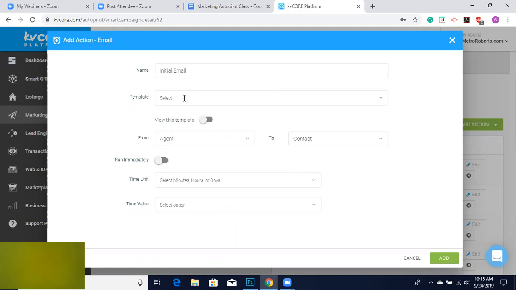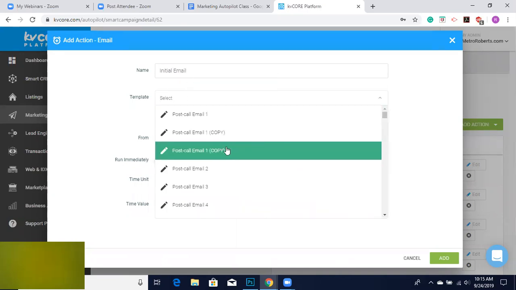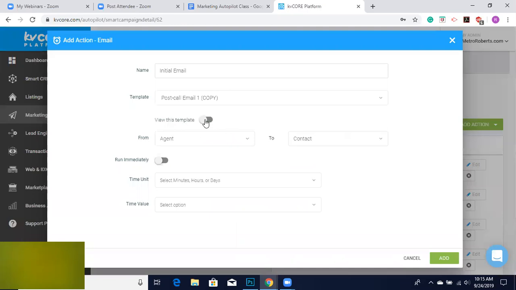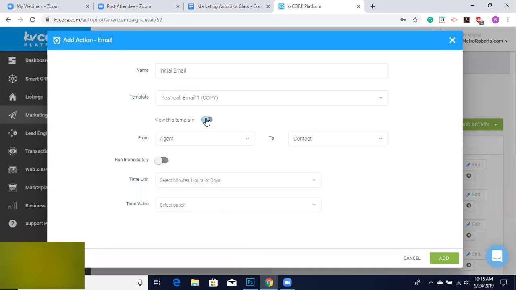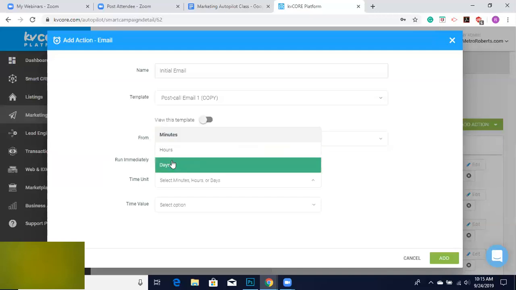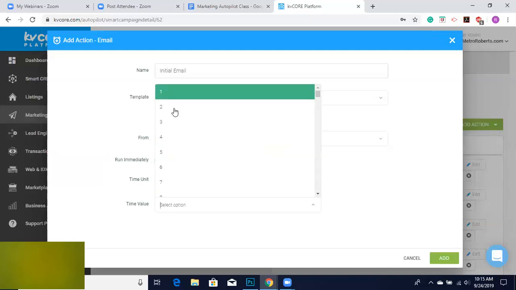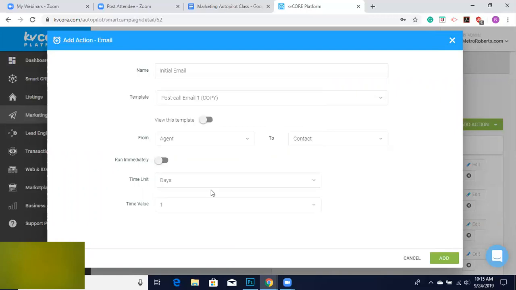I can find that template that I just created. I can view it. See, this is what I just typed last time. And I can set it to whenever I want it. It would probably be earlier because it's the initial email, but then I can add it right there.